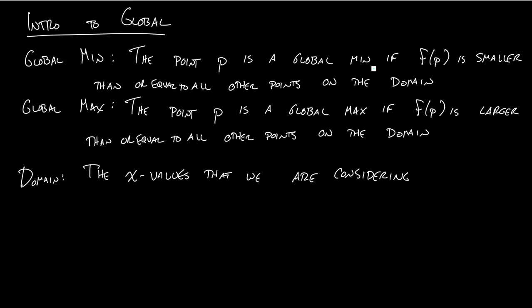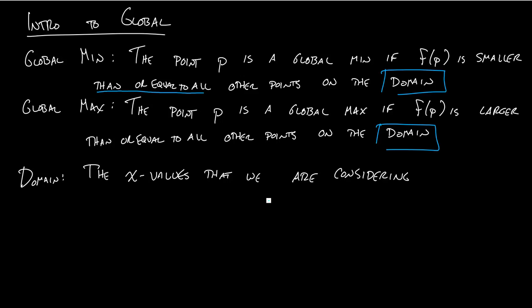Global mins, it should be as small as you get. Notice a key thing here, smaller than or equal to. We'll see a special case with that in a second. Global max also makes sense. Basically what it says here is your output value is bigger than everything else. And there's this funny word at the end here, on your domain. What does that domain thing mean?